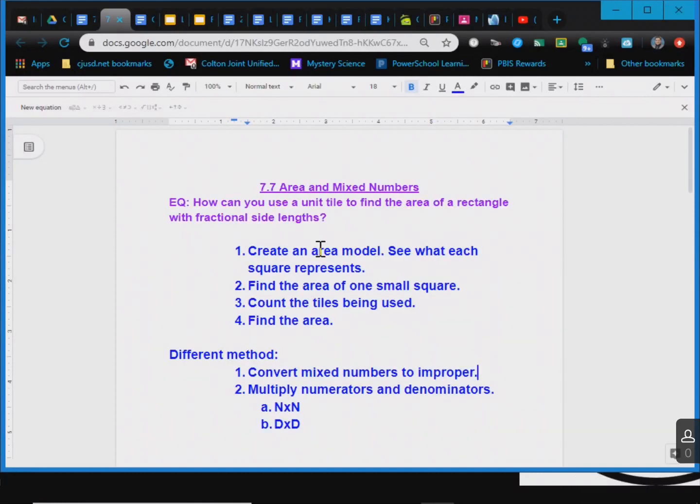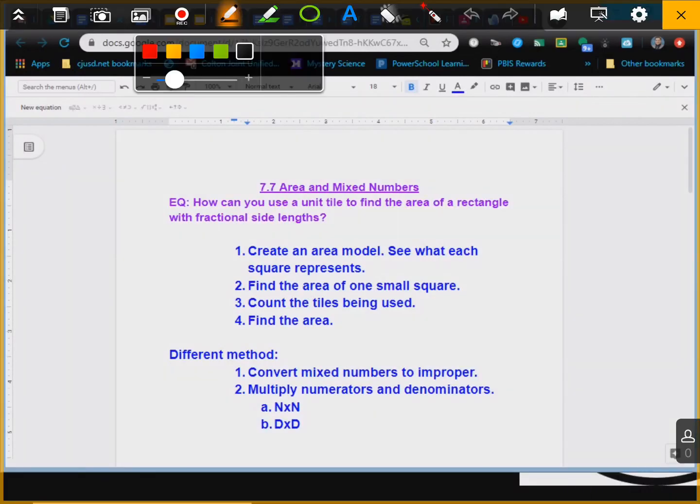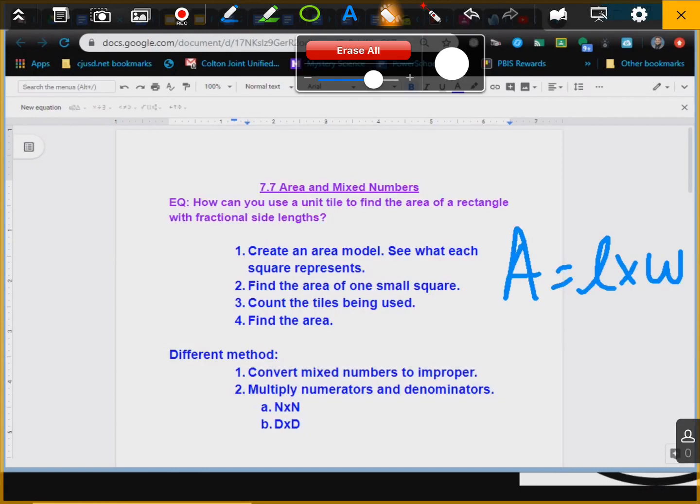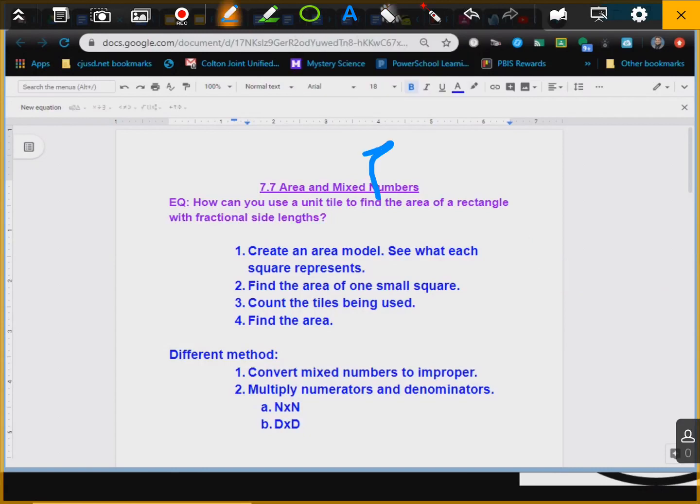The second is the area formula, which you actually should write down: the area is length times width. It's going to be length times width. So what you need to do is just multiply the two sides. They're going to give you two different sides, and that's what you're going to multiply to find the area. So don't freak out about that formula too much. Let's go ahead and get to it, because all you're doing really for the area is multiplying.